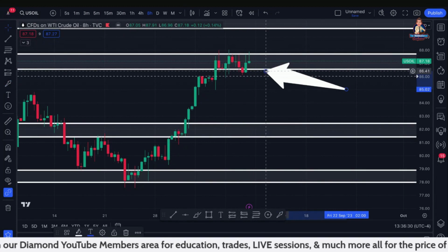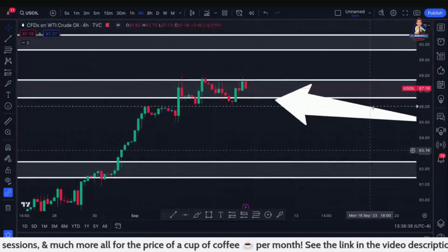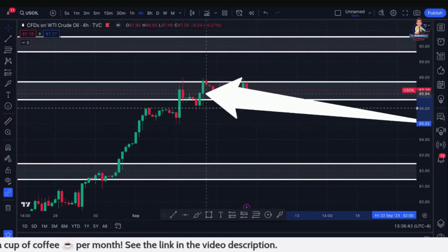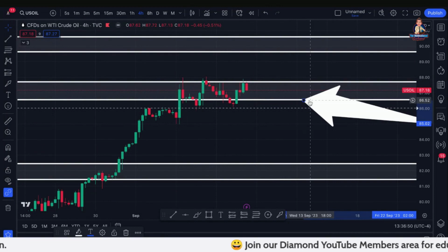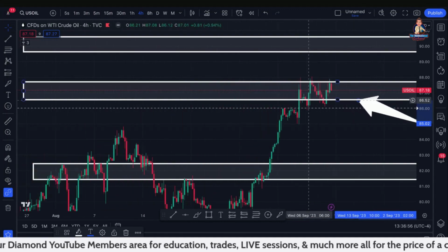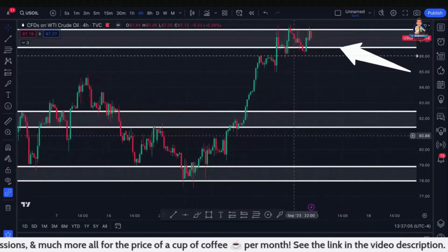So we are going to be looking at that level, and then we're also going to drop down to the 4 hour, so you can see what is happening on the 4 hour. This is where the multi-time frame analysis begins to kick in. Again, are we just going to consolidate for a little while here? We don't know. We need to see what's going to happen as price opens up with the Sunday market open. But it gives you a visual. If you back this up, and a lot of traders don't spend the time doing this, you can see how price is coming to these different levels.